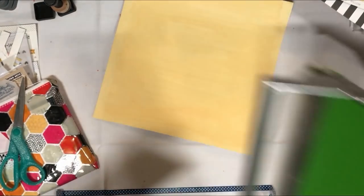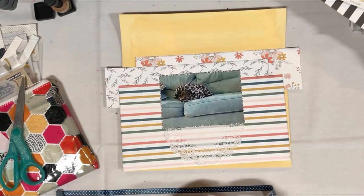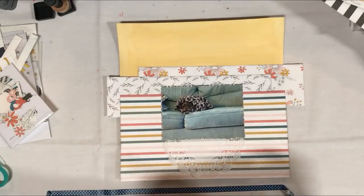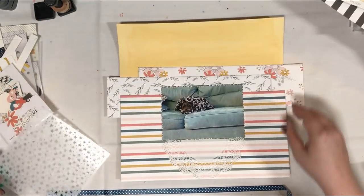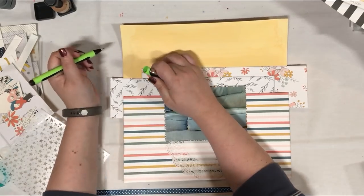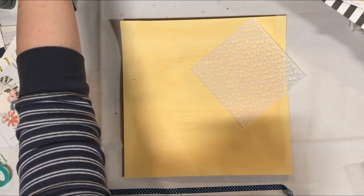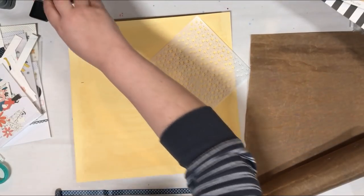I realized this is a little bit higher than I wanted it to be, so I just trimmed off the bottom of that striped paper. As you can see, I also added half of a doily underneath the bottom of my photo, and I'm going to use that for my title placement — I do something a little bit different for me but I think it's super cute. Now I'm going to do some stenciling along with some texture paste and ink, and I'm just marking where my paper is beginning so I know how far down to go. I'm using this star stencil from Echo Park — I want to say 'Once Upon a Time.'